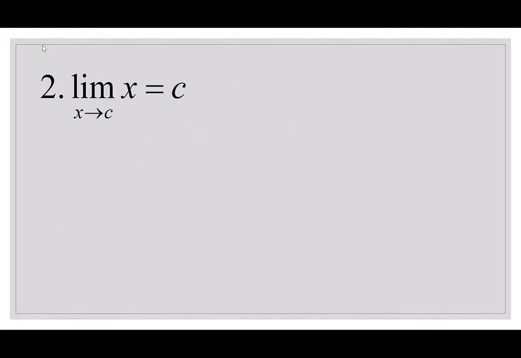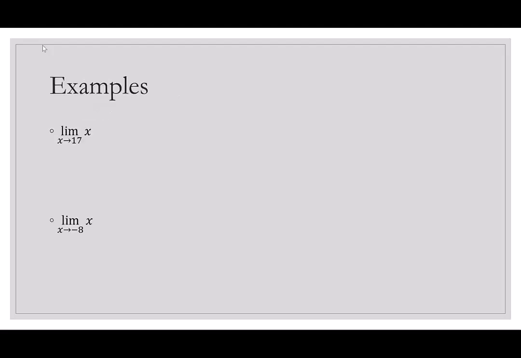Everything's not constant, so some things do change, so variables. Here's the limit as x goes to c of x. It will be c, right? Let's try that. This looks like the limit as x goes to 17 of x is 17. Same thing, x goes to -8. Probably not surprised that it's -8. So as the variables start to come in, you're going to see that we're just plugging in values.